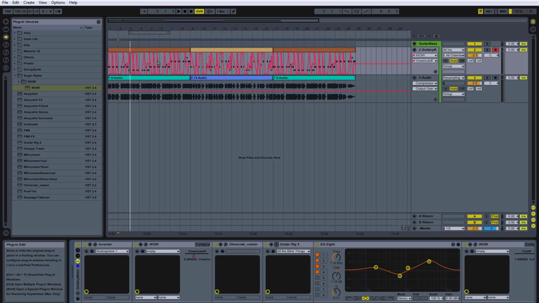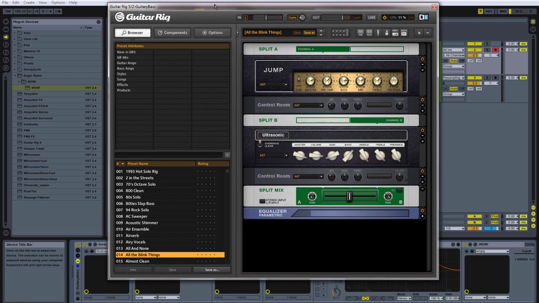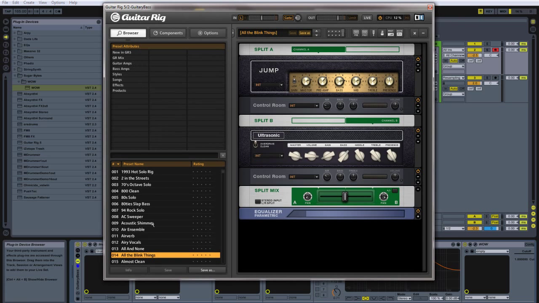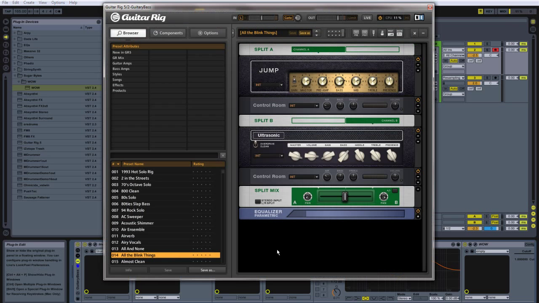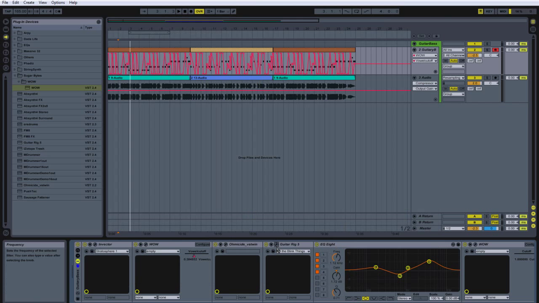So next thing I put on it to make it have that nice guitar tone was Guitar Rig. It's on preset 14 on the blink things because I have no clue how this thing works exactly. I know it's just a whole bunch of stuff. So preset 14 just gives you these amps and controls and stuff. I left them pretty much default, just mixed with the master's trebles, gain, volume, yada yada. It's basically the default patch.